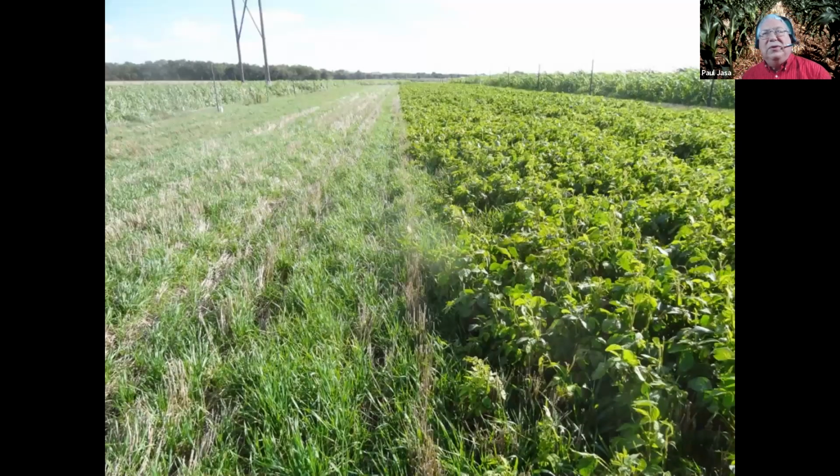Well, corn, bean, wheat rotation on this field, that was 2012. 2014, I planted cover crops for 2015 corn. And here's the dividing line, for instance, between soybeans on the right side. Soybeans we know fix N. On the left side is that chickling vetch. And you look at that and say, huh? Doesn't look like much. Some people call it grassy pea vine. It is a legume that does look a little bit like a grass when it comes to the leaves. And so again, I put that out in 2014 for the 2015 corn crop.